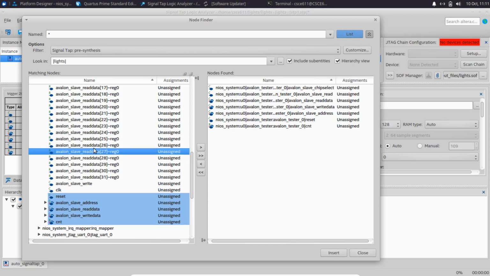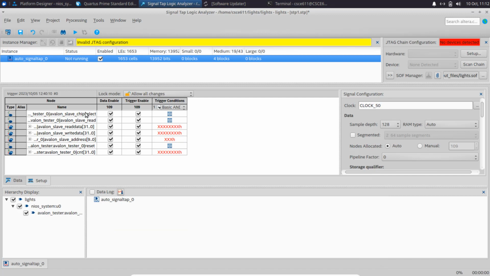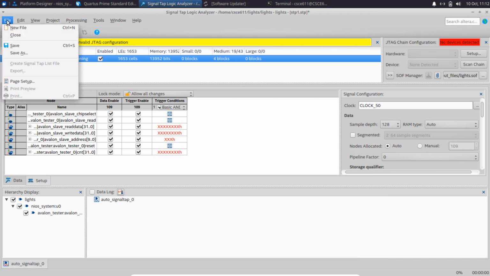Notice that only the read data is broken out like that, not the write data. Why? I'm sorry, not address, data, sorry. Read data is out there, right? It's because I don't use write data, so it optimized that out. It's still here, though, in terms of the pre-synthesis, because if I attach a probe to it, it's not going to optimize it out because I'll have a probe. But right now, nothing's attached to that bus. All right, so I'll hit insert. So here's all the signals here. And so you want to save.